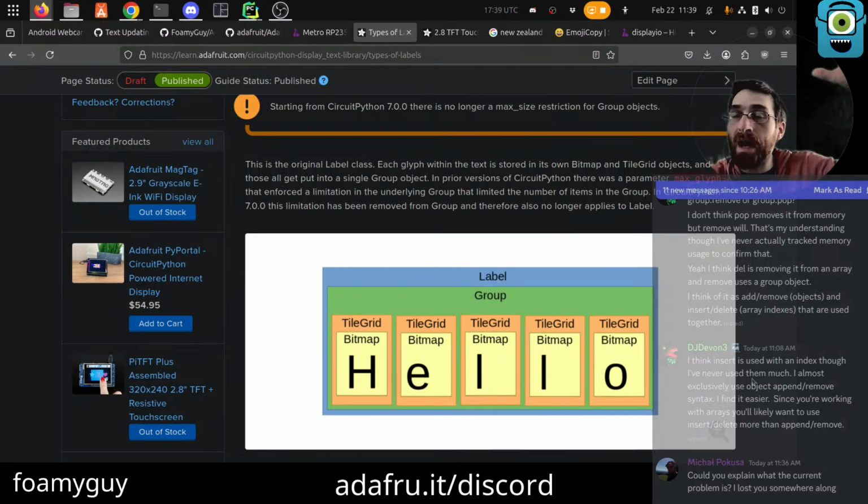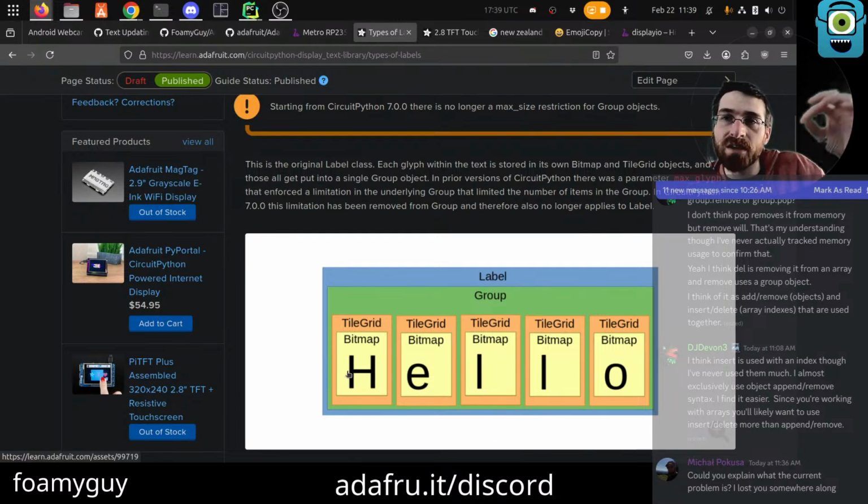That's the high level of what I'm trying to solve. I made one attempt where I was storing, not even the tile grids, but either the character or the file name of the emoji in a list associated with the index. So I would have stored an H at index 0 and an E at index 1. Then as I was going through, the idea was to check the cache for that index and try to reuse the tile grid instead of making a new one.